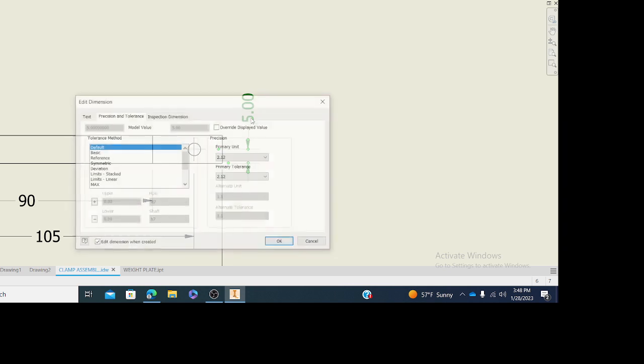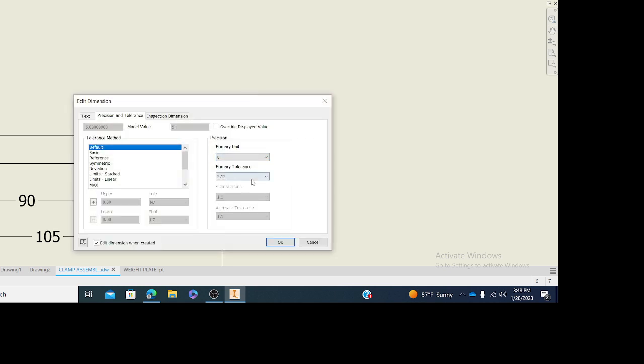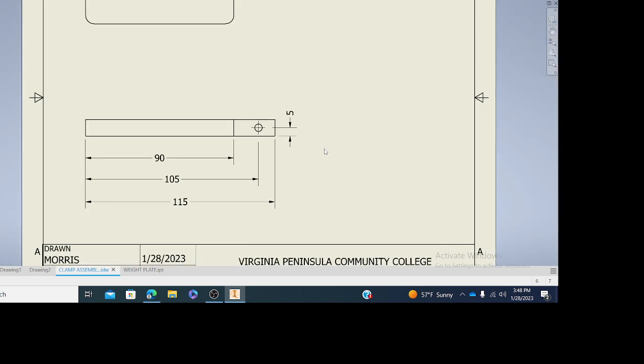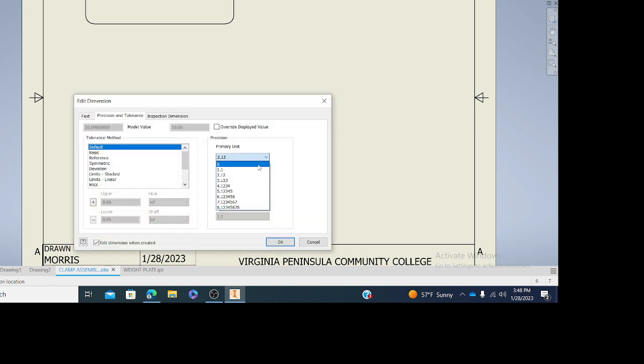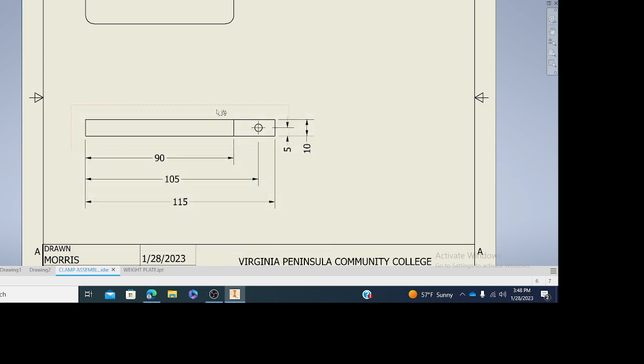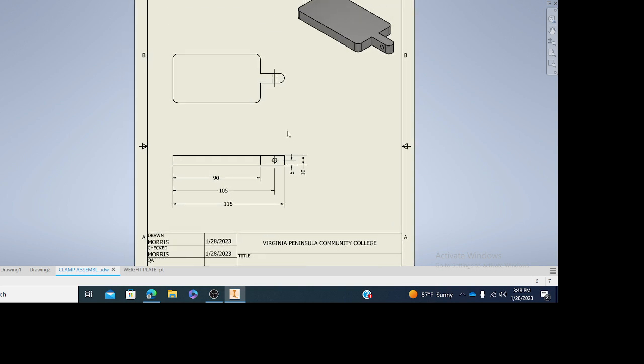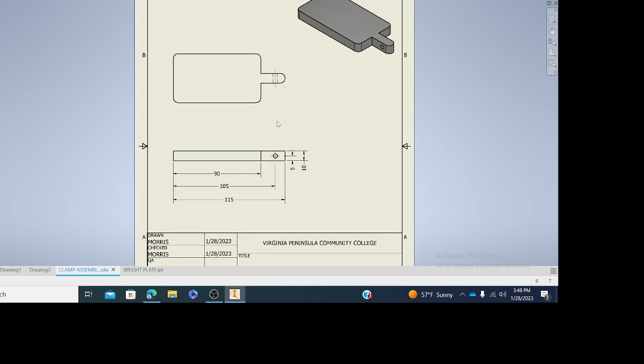So I'm going to double click on that, make this 0 decimal places. All right. I'm going to move this down. You just hold the left mouse button down. You can drag that down a little bit because I want to put one more dimension here. This one. And again, same thing. There's a way to do that automatically so all the decimal places are the same. I'm just giving you some extra practice right now.